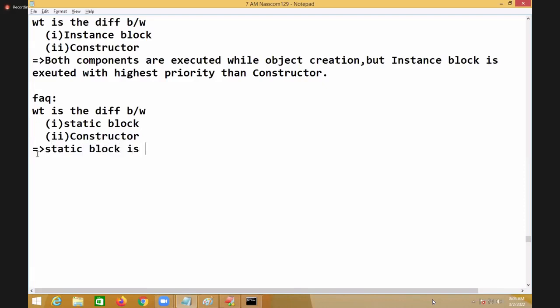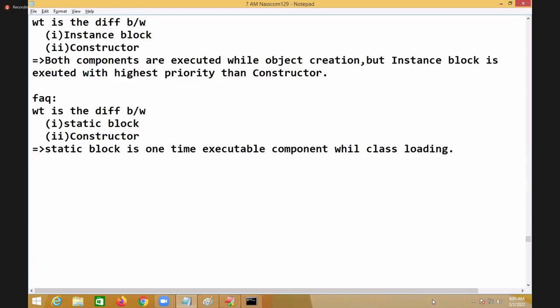Static block is a one-time executable component while class loading.